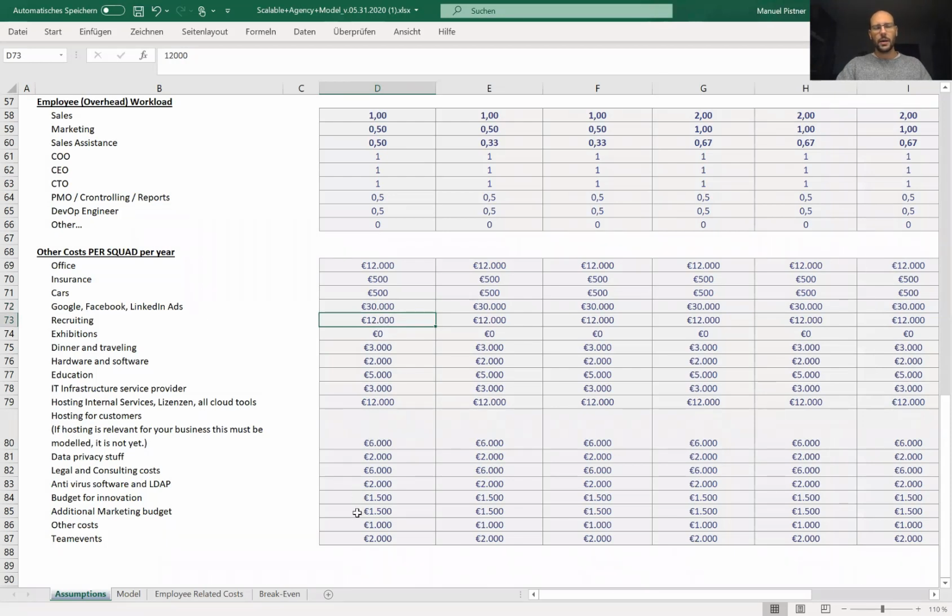If you go to your accounting, to your P&L, profit and loss statement, you will see all the accounts. You can put them here. You can plan with rough numbers, right? This is not an exact-to-the-euro or to-the-dollar planning tool. It's just to give you an idea about how the economics work, basically how your agency will start scaling once you implement this system. And we will see that in a few minutes.